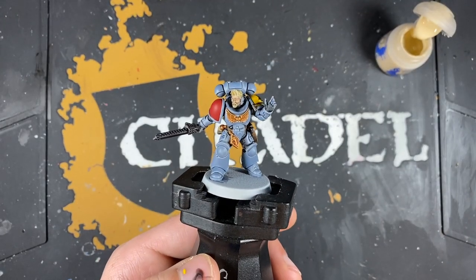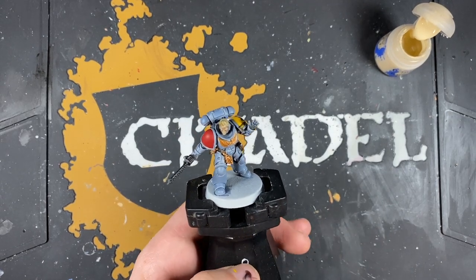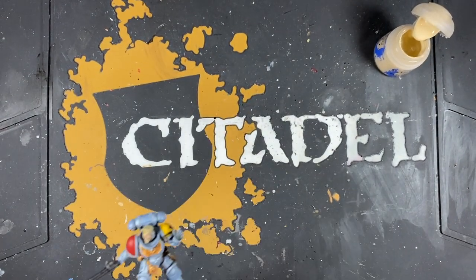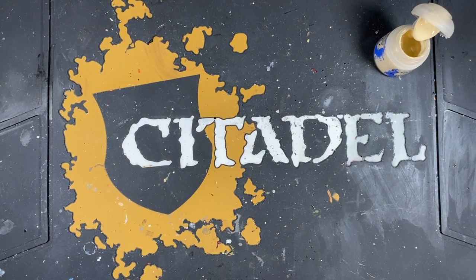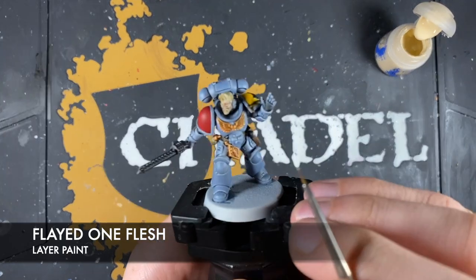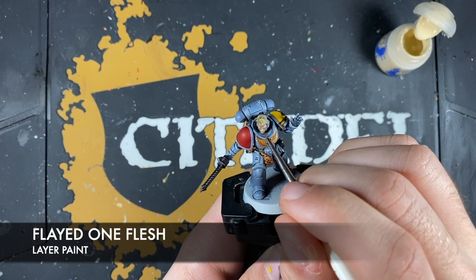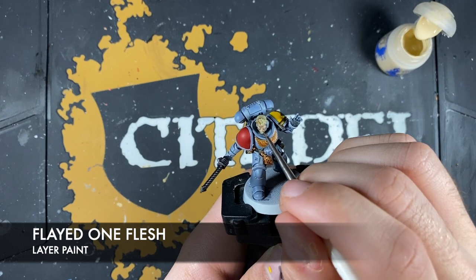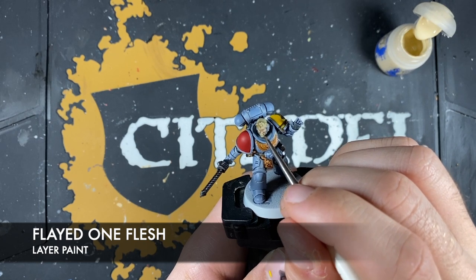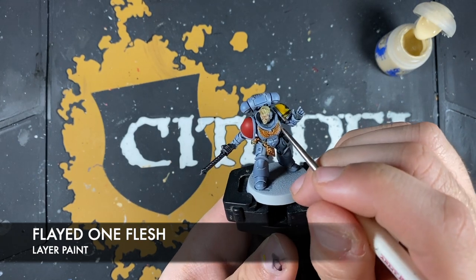And with that done, it's now time to start adding some highlights. And so what we're basically going to do is we're going to go back down the order. So we're going to start with the face and move out to the armour. So the colour that we're going to be using for this is some thinned down Flayed One Flesh. And as I say, this is just going to be for the skin. And so what we're going to do is we're just going to take this small amount of Flayed One Flesh on our brush. We're going to start picking out all the sharpest points on his skin. Like this.